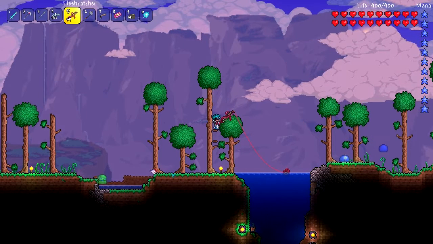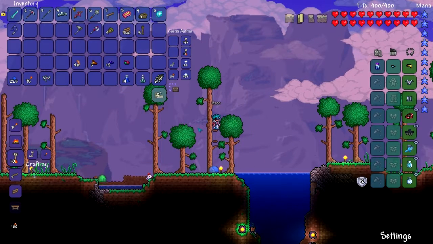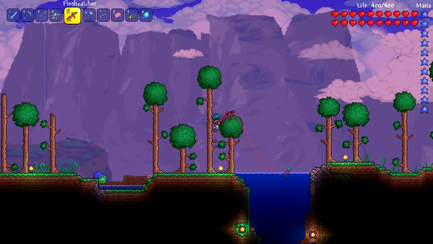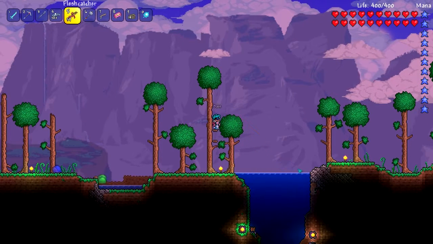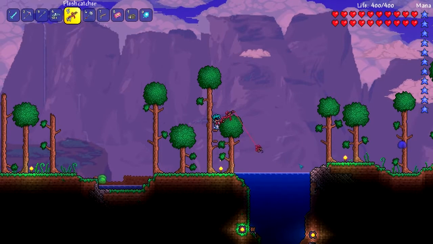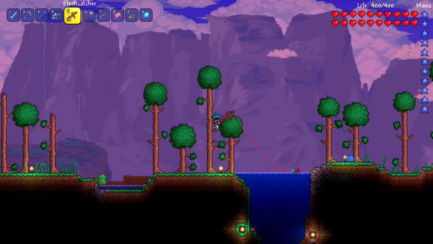Oh, that was brutal! Slimes are evil, aren't they? So it seems like we're getting bass 99% of the time. I also read that you can catch different fish at different elevations. So that may also be fun to try.